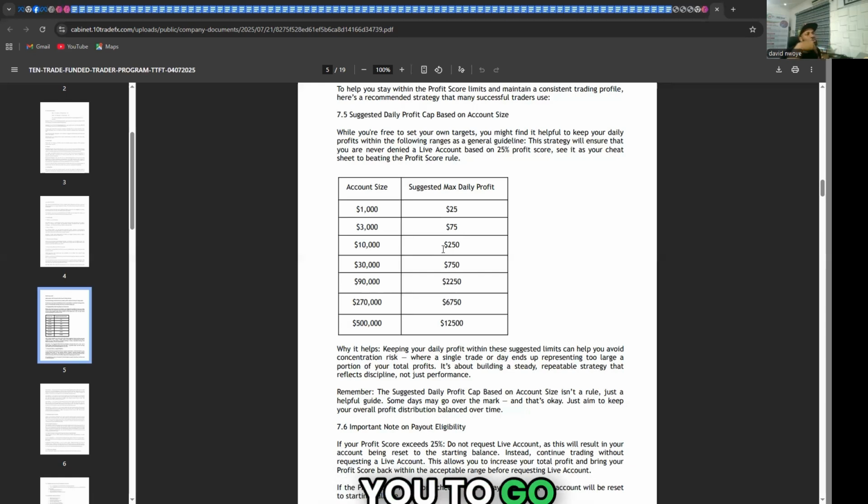So instead of going through that route, just have this max daily profit at the front of your mind on any account you're trading. I shouldn't exceed this, trading daily or even swing trading. You can swing trade on a trade that is okay. You can take a trade that you can hold for days, but it didn't get up to 250, maybe 200. It still didn't violate the rule. You understand? It's as easy as that.